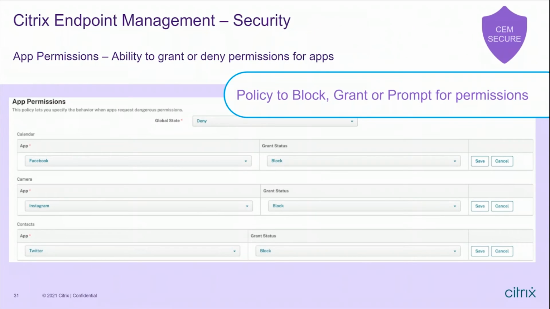But these policies are available to you. If you go to our app permissions policy, you can individually block or grant permissions to apps, or have a global set of deny or grant for these applications. So this is another security feature available on our endpoint management service that you can utilize. This is on a per app basis.